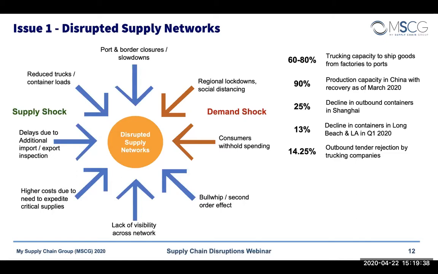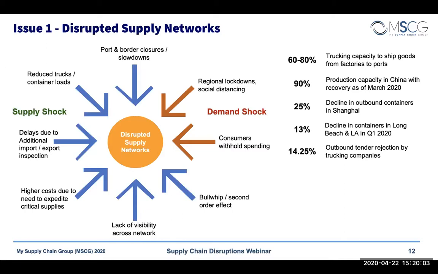So we're going to look at three specific supply chain issues: disrupted supply networks, and then some situations where we have supply shortages, where we've got this excess demand all of a sudden. And then we're going to look at the inverse of that, where we have some supply excess, and some of the things that can cause issues with supply excess as well.